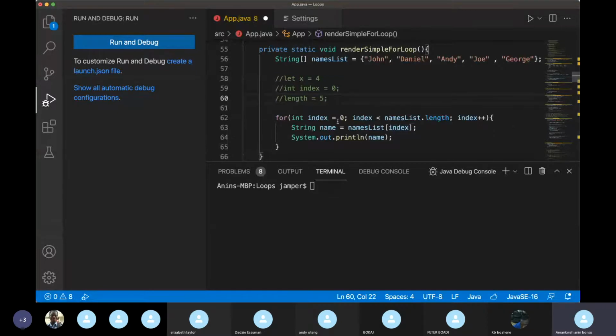So if, let's say, index is 0, I will just get the value over here. So index 0 gives me John and it will print. Since it's a for loop, it will now go back again with this incrementer. It should increment by 1 because I did plus plus. So now x will no more be 0. It will now turn into 1. And whenever I put 1 here, it means we are going to get Daniel, and now Daniel will be printed.